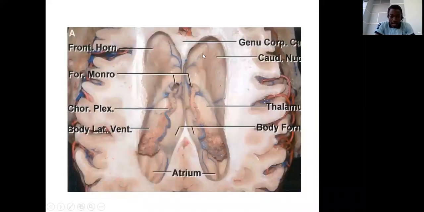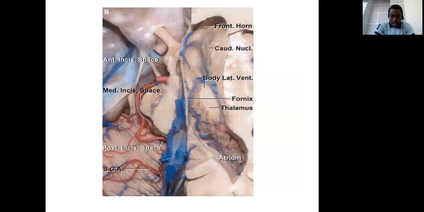Again, here we have a diagram, an image. Here we see the frontal horns on each side. We see the caudate nucleus for the lateral wall, and then the genu of the corpus callosum. And further, when the genu extends, it forms the rostrum of the corpus callosum, which will still be part of the structures delineating the anterior wall of the frontal horn. So again, here we have the frontal horn besides the body of the corpus callosum, which we'll see later, and then the atrium behind with the caudate nucleus.